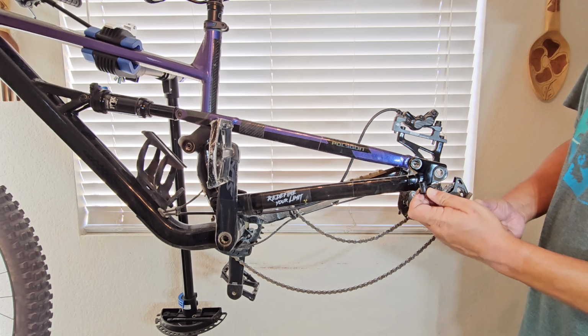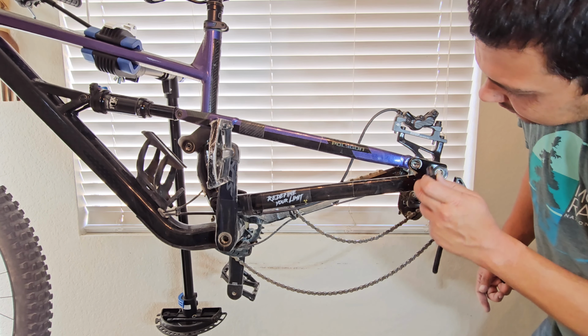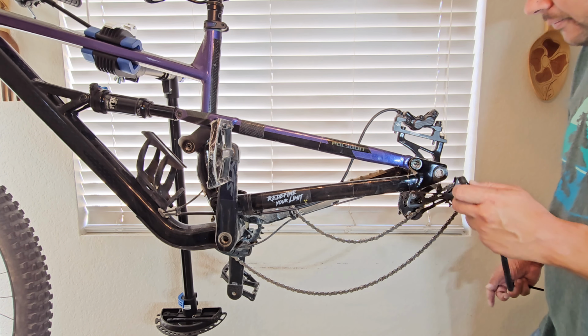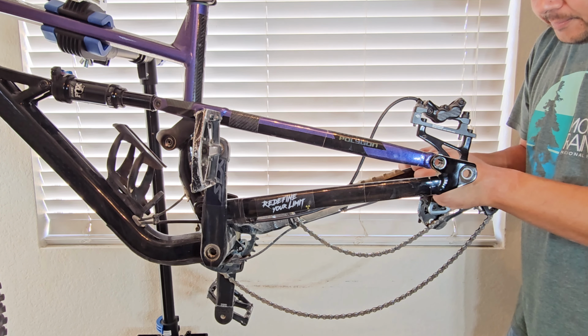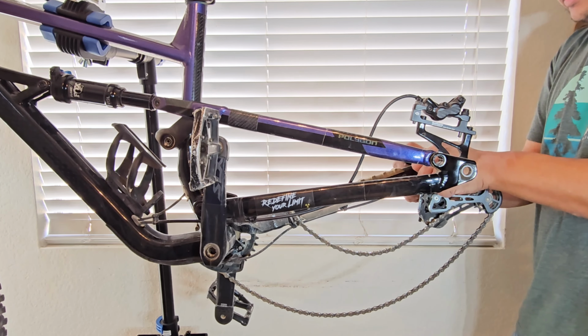There we go. Mine seems to be greased pretty well still, so that's good. Everything looks pretty good in there. This is not worn out looking. The bushing looks pretty good. I'll try to give you guys this close up a little later once I get more of this apart. Let's get to the other side. Righty tighty, lefty loosey, just keep on remembering that.